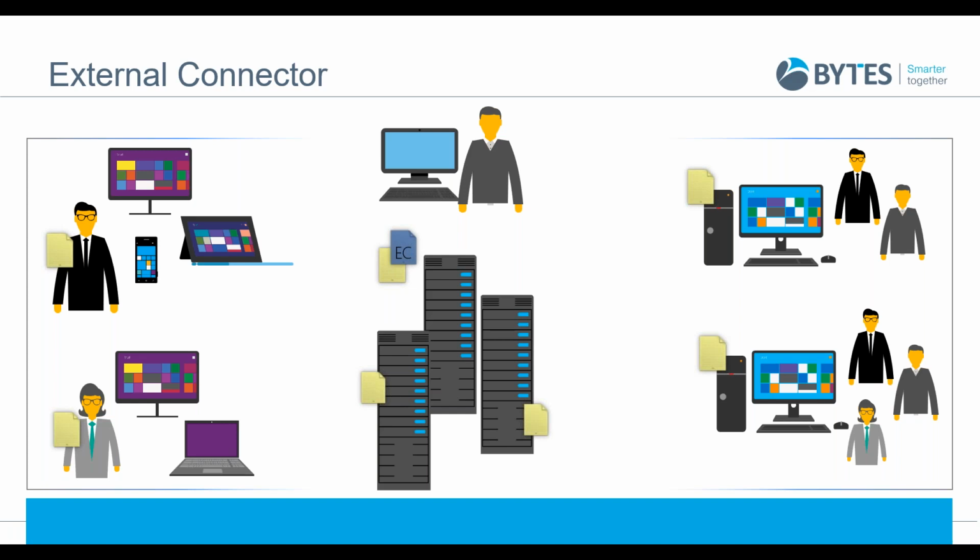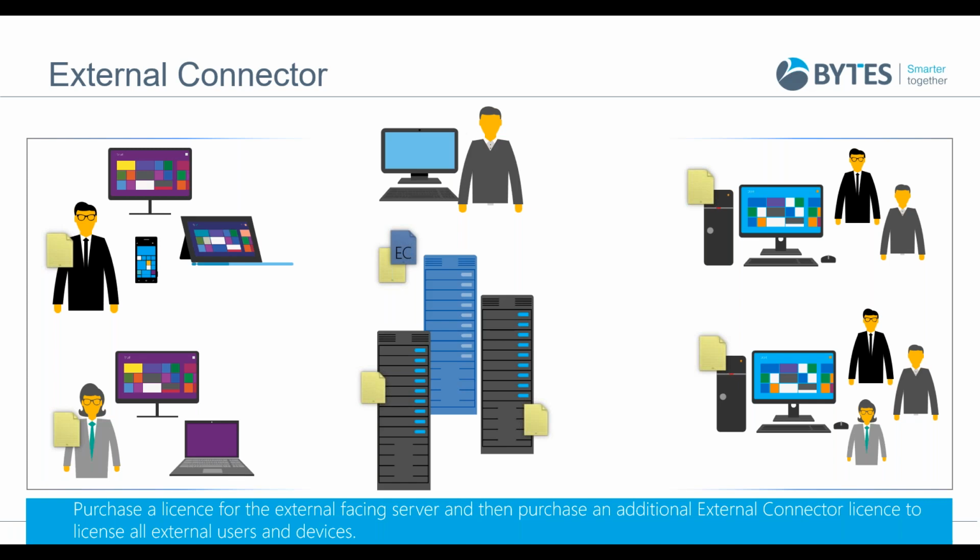So there are different ways in which you can cover that potential either virtual machine or physical host. Highlighted is the one that has a virtual machine that is externally facing. So we would license that physical host with an external connector, because that's the only one that has access from an external user. We need to make sure that, again, even if it's from an indirect point of view, this is always covered from a compliance standpoint.